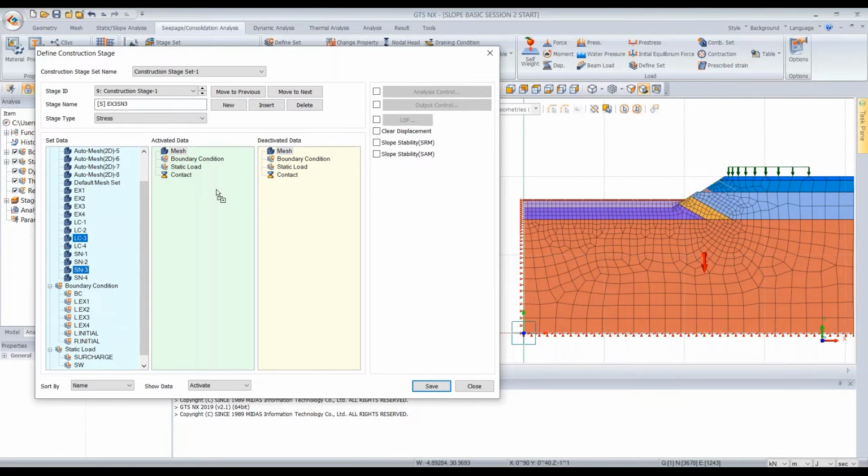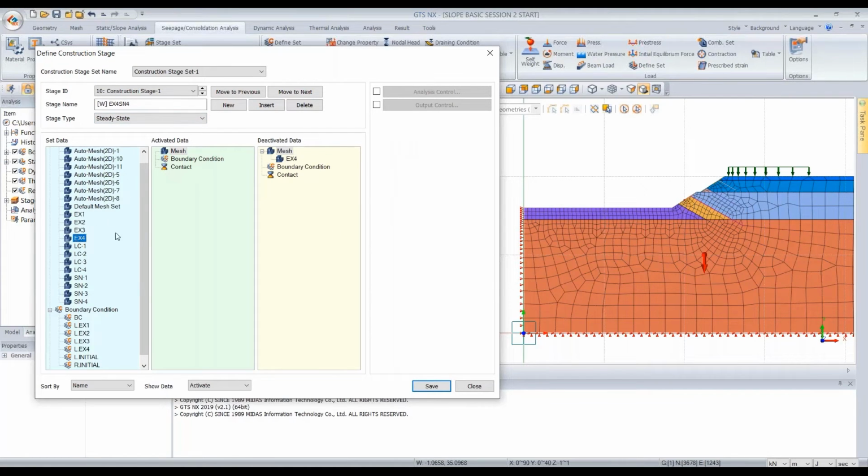Just activate the third layer. Save. And the next is a seepage for the last excavation. Change to steady state and deactivate the last excavation mesh set and activate the water level and deactivate the previous water level. Save.